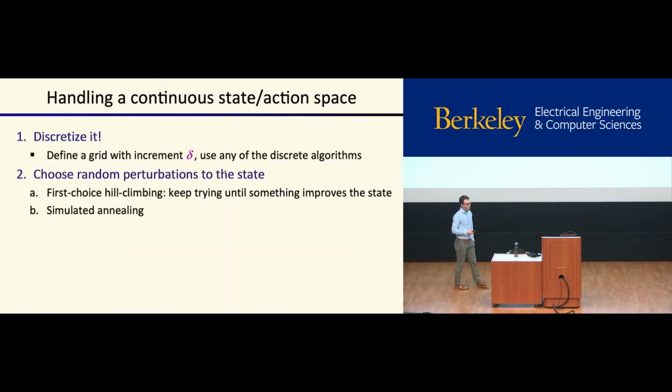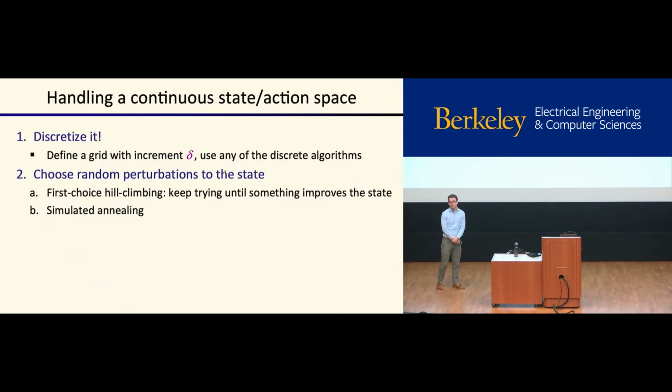Right, so we could use discrete search, but there's this tension between how coarse the grid should be and how optimal we want the solutions to be. We could also try randomly perturbing these individual states and keep trying until something improves the state. So this is like generating random perturbations to the state until one of them seems to do better, and then you walk uphill a little bit. This is called first choice hill climbing, and it will work as long as you don't reach a local optimum. If you reach a local optimum, then no matter what you do, you can't perturb the state to get to some higher value, so it'll have those problems.